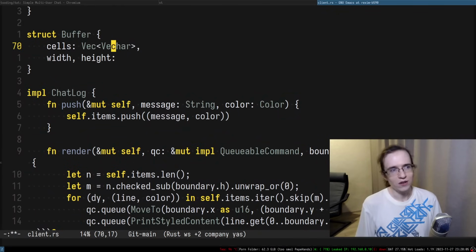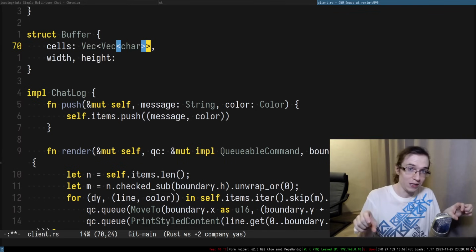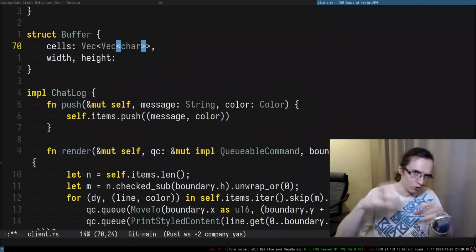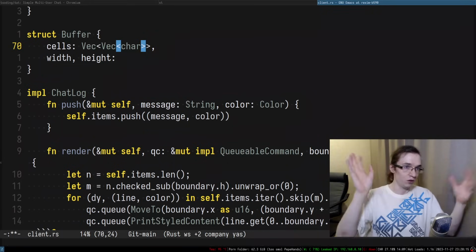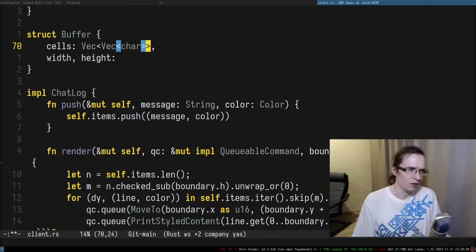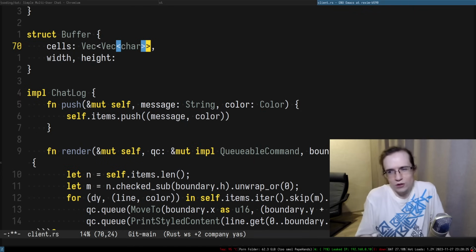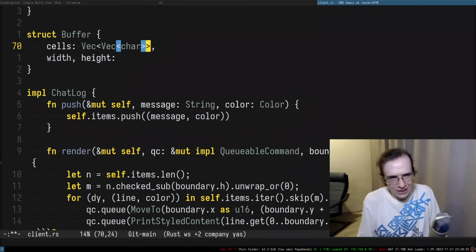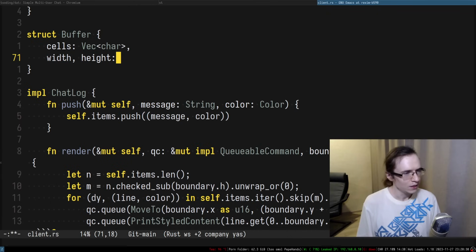So we also need to keep track of the width and height. If you do just a vector of vectors, it's not going to be continuous in memory. The rows of the array are going to be continuous in memory, but between the rows there will be some gaps. They're going to be in different places in memory because they're allocated at different times. It also depends heavily on the allocator, but who cares? It doesn't really matter because we're not going to be doing that anyway.